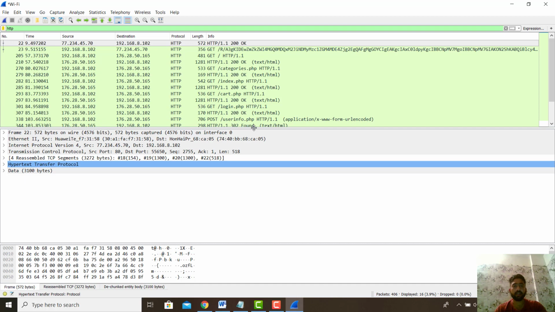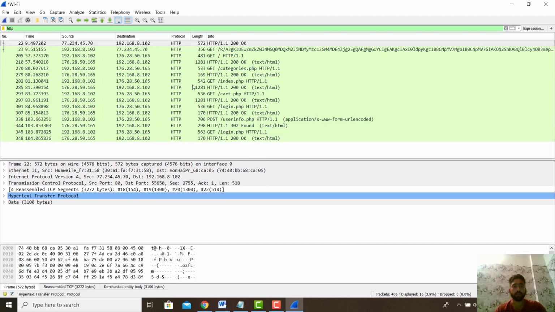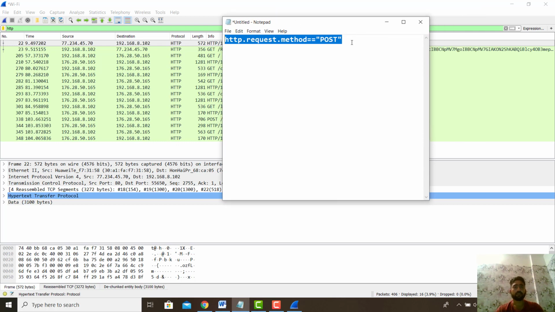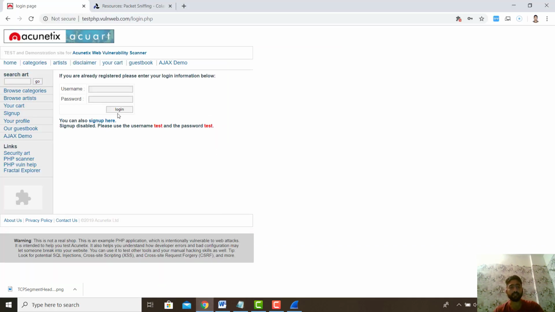You can see that there are a large number of packets in this capturing session, but what we want is only the messages sent using the POST method, because whenever I pressed the login button, the values were sent using a POST method. As you are all aware, HTTP has two methods, GET and POST. If the username and password got embedded in the URL, it would have been a GET method.